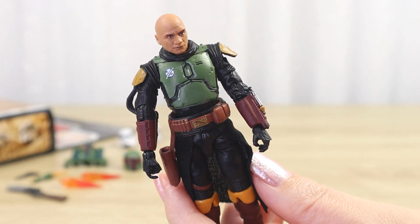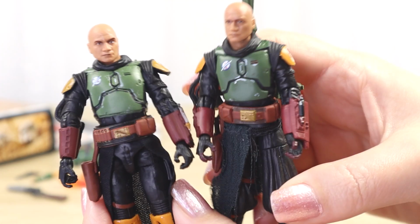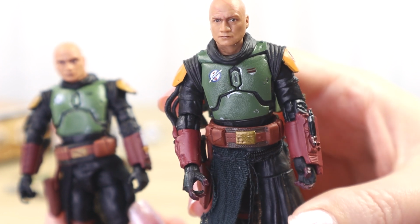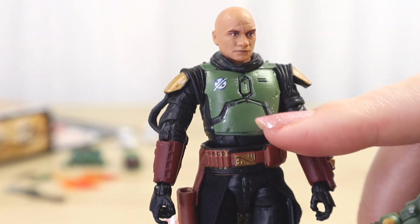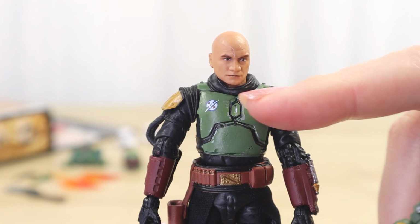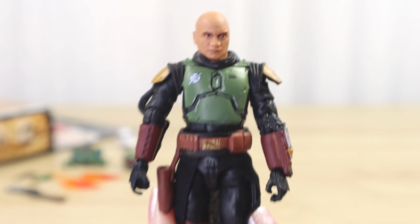If I grab another Boba Fett figure, this one is VC252, here you can see just how nice that looks when the black paint is very nicely in between the armor plates, as it should be. And here you can see it looks like somebody's drawn on it with a black pen, and it's really messed up around the Iron Heart detail there in the middle as well. It is just, oh, such a shame.